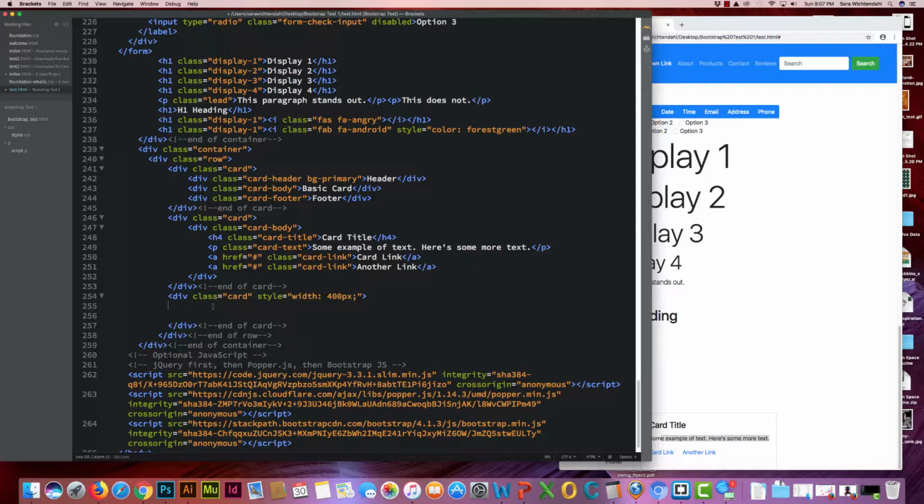And inside here, I'm going to place in an image. So I've already gone ahead and downloaded some images off of Unsplash and placed them in my root folder that I'm working from for this demo. So you can go ahead and download whatever images or work with whatever image you have handy. So I'm going to set the image class to card-img-top. Source that from my images folder. Let me grab card1.jpg. You can see if I hover over it, there's my nice black and white profile picture of a nice lady. And I'm going to set the alt text to card image.